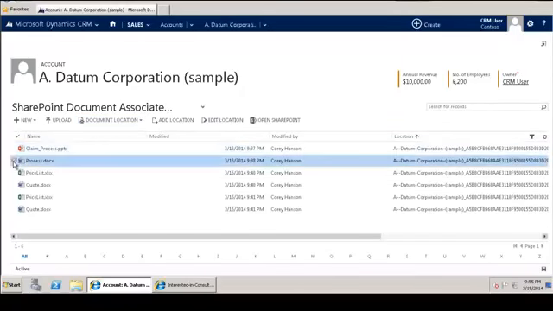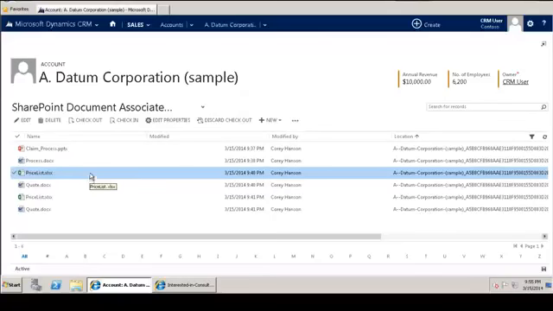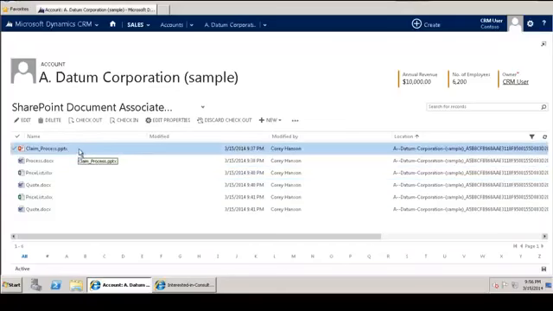If I go ahead and select a document down here, notice how some of these command bar actions change. I now have edit, delete, check out, check in, edit properties. I can discard the checkout. I can still create a new document. And if I hit the little three dots button here, I still have my few options for uploading, opening SharePoint, adding locations, and so on. So the way we used to see it within the iframe is that the command bar would be pretty constant no matter what records or how many records you selected. Now in the new grid view, the command bar will give the user relevant actions on what you can take.